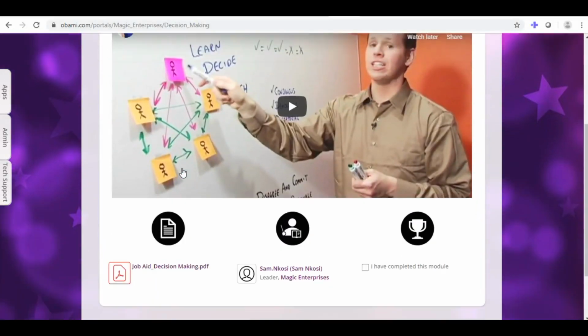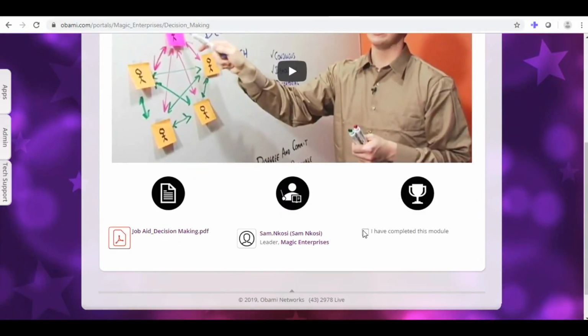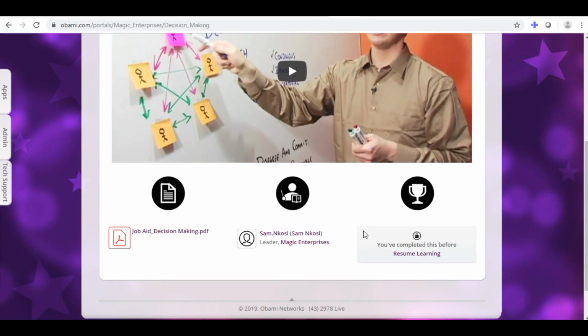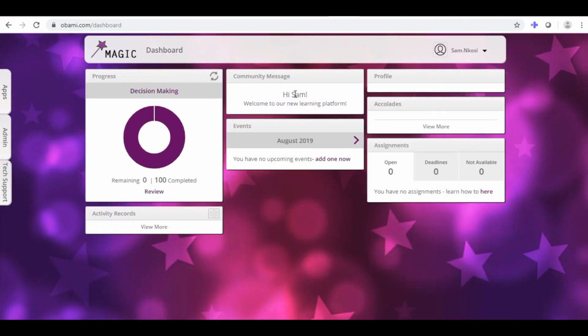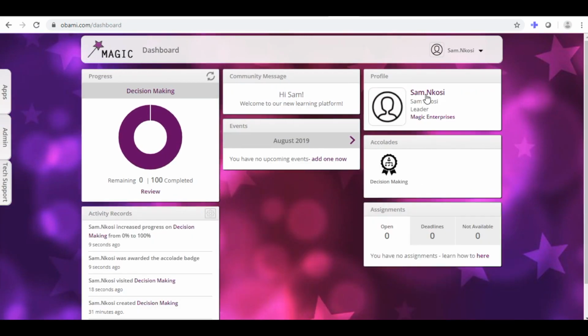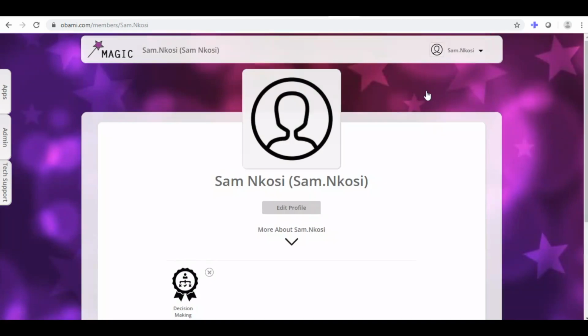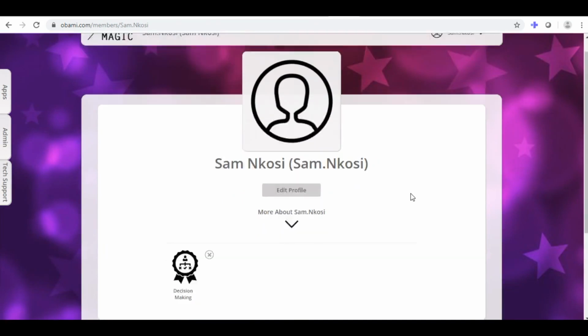And so, if your members complete the course, they'll get the associated badge as recognized within your organization's L&D framework, and they can keep track of this from their dashboard. Their supervisor or manager will be able to see it on their profile.